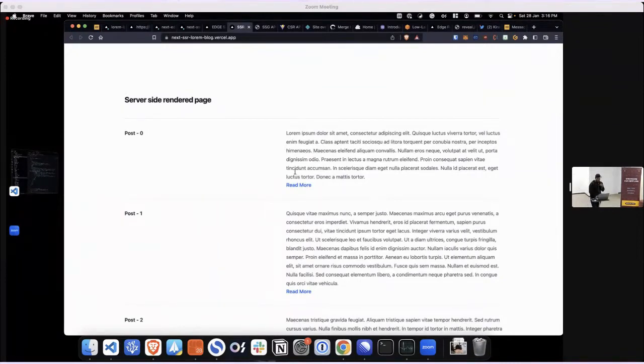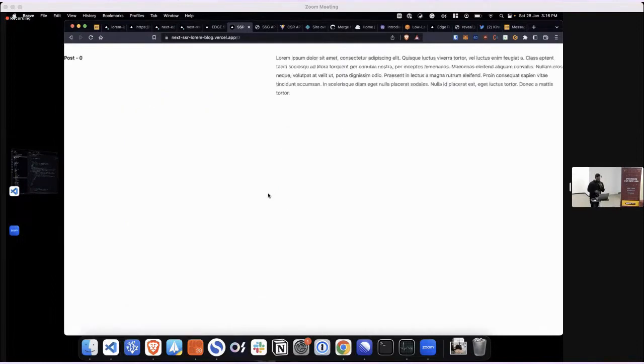Now, I can click read more, and this will actually navigate without reloading the page, just like a single page application. In the previous single page application, if I did a refresh, it simply said page not found because there is no server side logic. But here, if I do a hard refresh, it actually reloaded and displayed the page. So already you are seeing, I can run dynamic logic because I'm using fetch, all this dynamic stuff on the server side, and I am constructing and sending the HTML over, and it performs almost like an SSG app. One part of the problem solved.